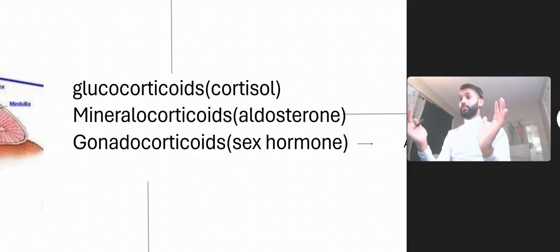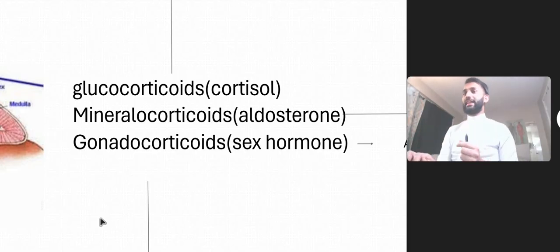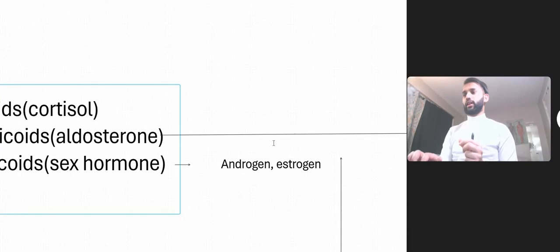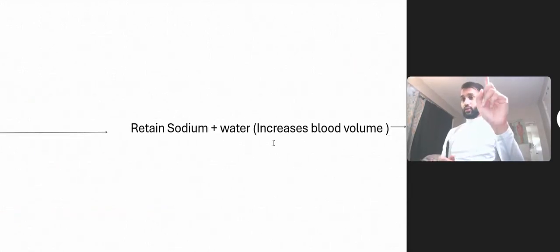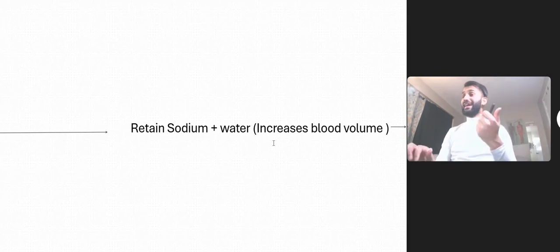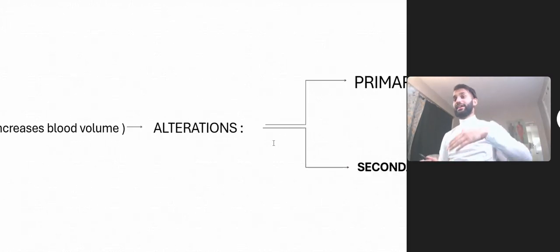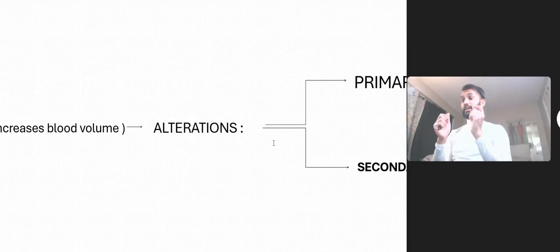As a result, now your blood volume increases. If the blood volume is increased, it will increase the blood pressure as well. So aldosterone, too much, high blood volume, high blood pressure. Okay. Now let's talk in more detail about the aldosterone. So when you think of the aldosterone, like I said, think of retaining sodium plus retaining the water. As a result, blood volume increases. As a result, blood pressure increases.